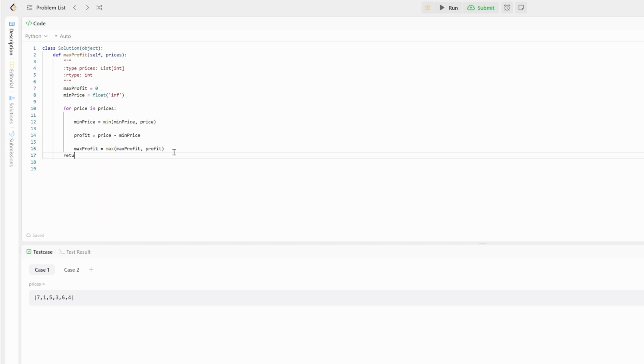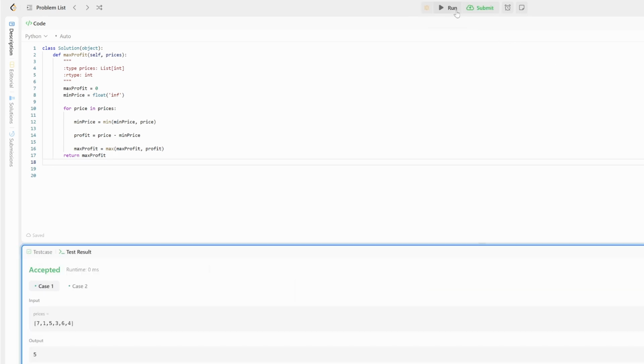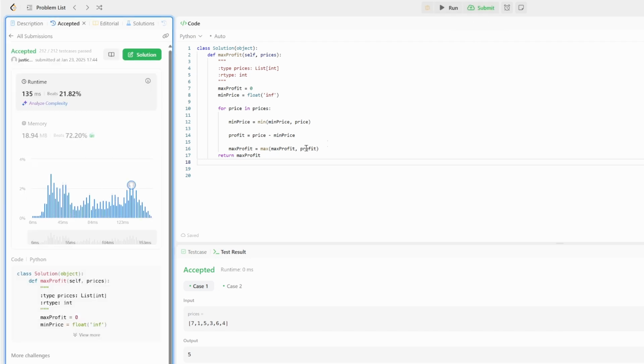At the end, we're going to just return our max profit, and we initialized that to 0. So if this never executes, if we never update, it's just going to return 0 cleanly for us. And then, yeah, that should be it for the algorithm. And it is very fast.